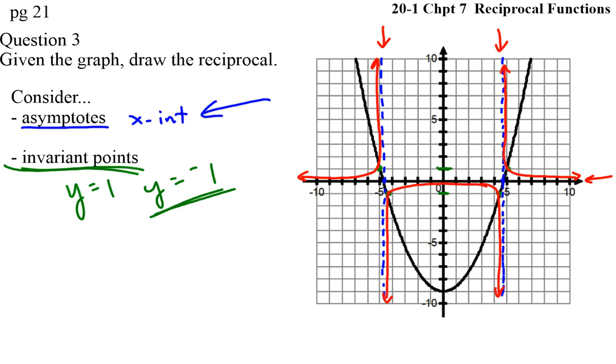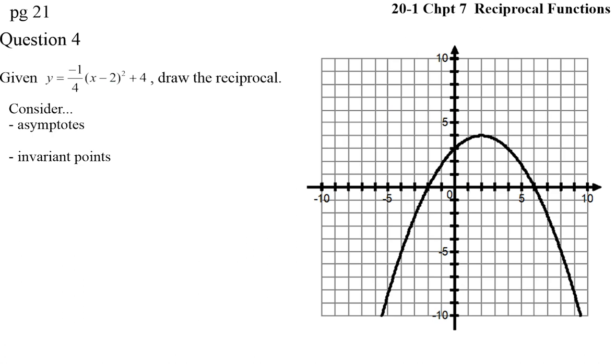So sometimes you're given the information and you have to calculate the intercepts and things and the invariant points. But sometimes you're just given a graph and saying, hey, do you understand what everything means? Last one, give it a try, see what you come up with, and then we'll compare. Graph the reciprocal of y equals -1/4 bracket x minus 2 squared plus 4. See what you get.